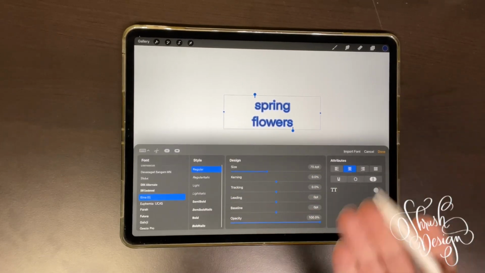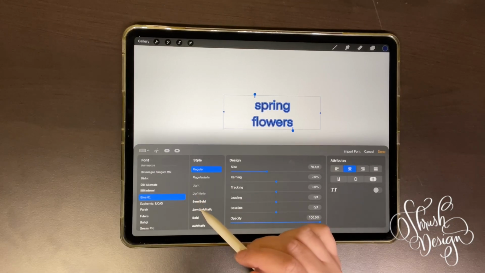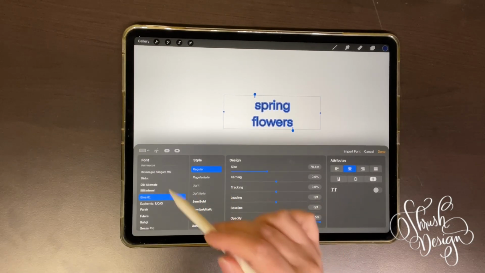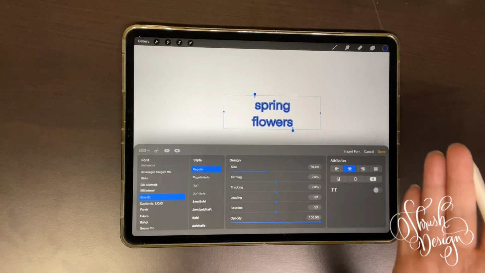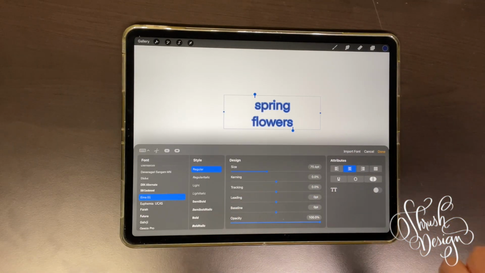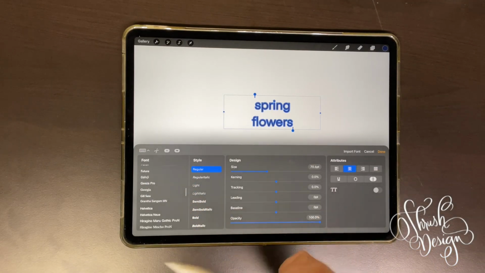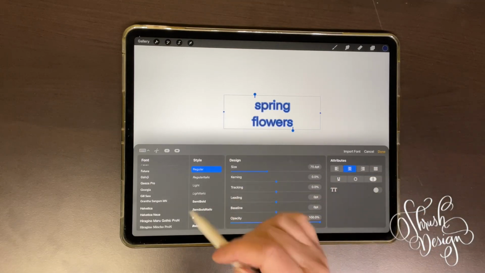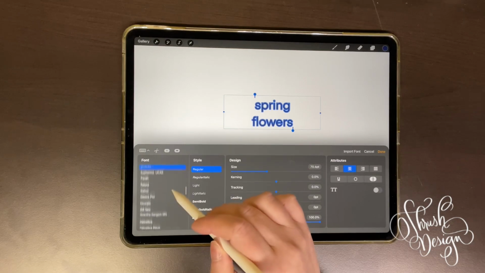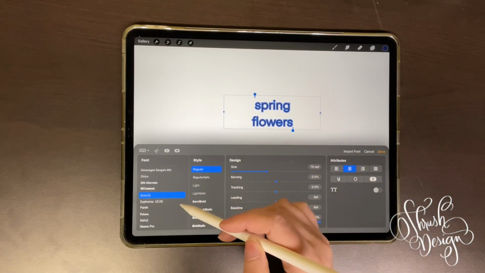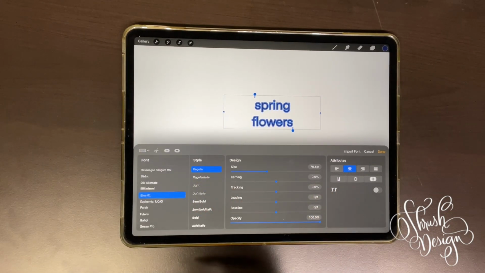And this is, again, one of the Procreate fonts, so that makes sense. But you won't be able to get all of these styles with every font. It depends on what the font has when it was designed, or the version you have of the font. Sometimes the free version only has a certain amount, and then if you pay for it, you get more. But just to illustrate, some of these have more style options than others.